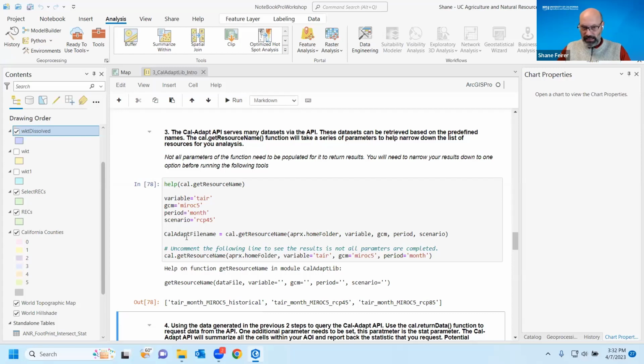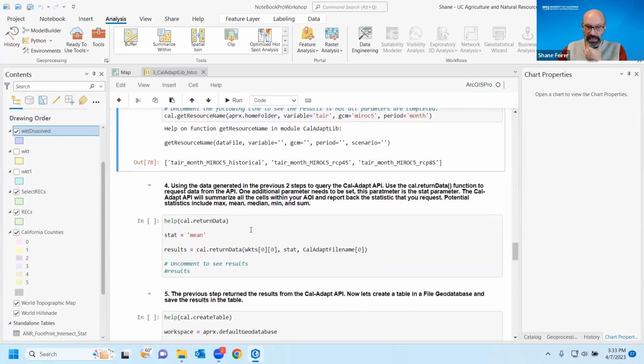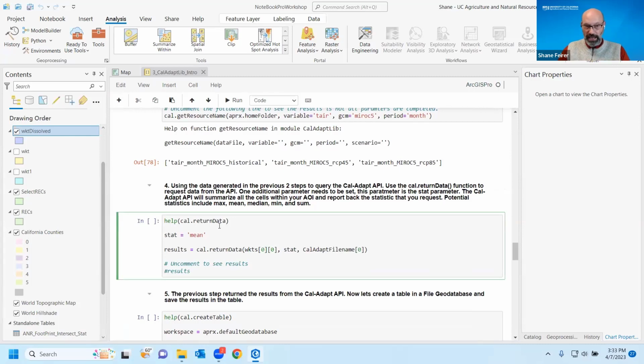It's because, you see here in this bottom example, I didn't tell it RCP 45, so it gave back each one of the options for those variables. Now this piece is going to actually be used with the API call, so it pulls back everything we're interested in. In this next line, I'm calling out to the API and saying, give me the data back, which is return data.